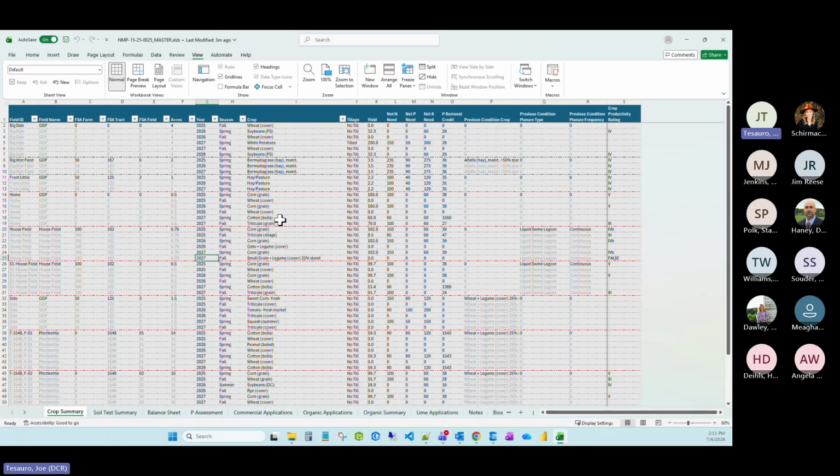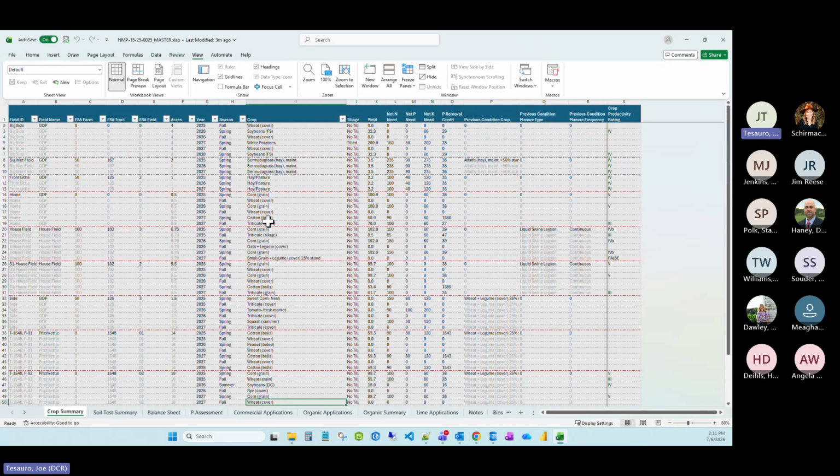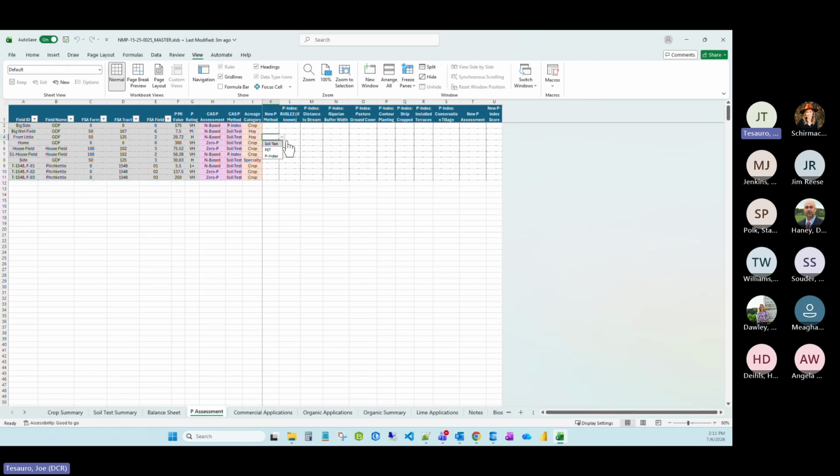Everything on this tab is locked. So if you try to change anything, it's not going to allow you to, because we want to make sure that the data all stays in place. The only tabs that are open for edits are the ones that are left white. If it's got a color code to it, a gray or some other color, you can just say, well, that's not something that I'm supposed to be entering data into. That comes pre-populated from your CAS information.